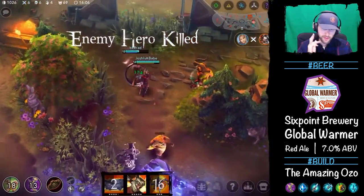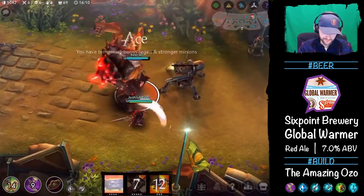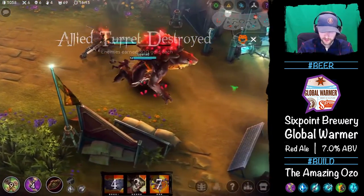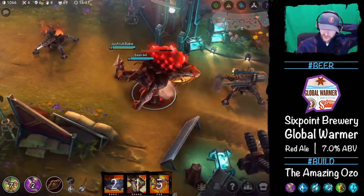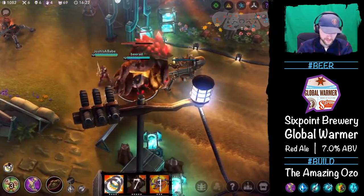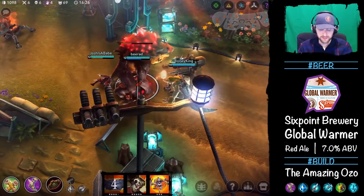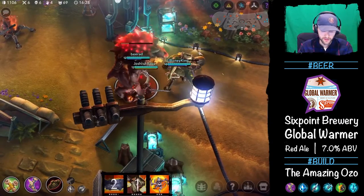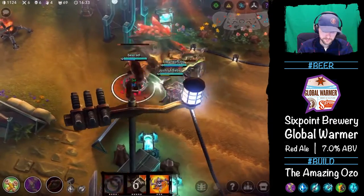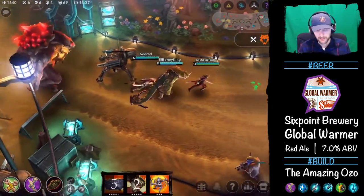Okay, that was probably our best fight yet. Okay. So we kind of lucked out that Finn was the only person that went down there. I don't think I can bounce off of my own turret. Oh, I could have bounced off my ally. I should have done that. Whew, Kraken almost got it.